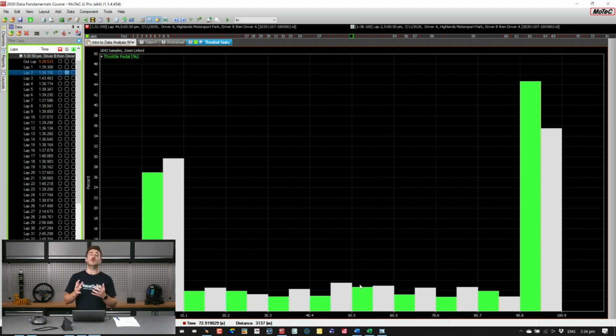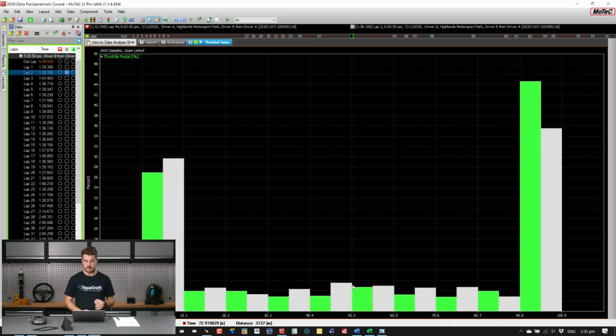One of the ways you can use a throttle histogram is to point you towards certain features in the data. You can see this as a way to really summarize what's happening with the data, really quickly, looking at this throttle histogram without having to go through the throttle trace itself, line by line or corner by corner. You can get a really quick summary. Straight away, I know that this white driver isn't getting to full throttle early enough within the lap.